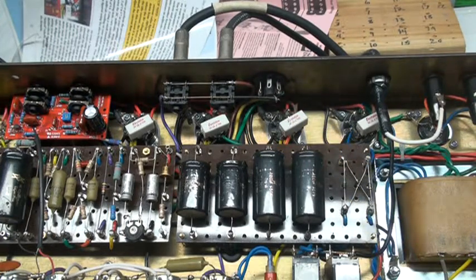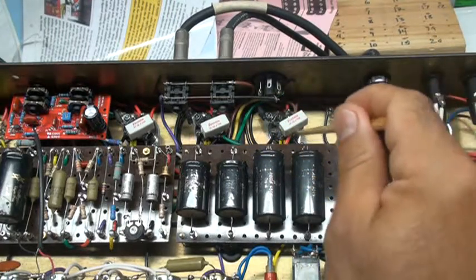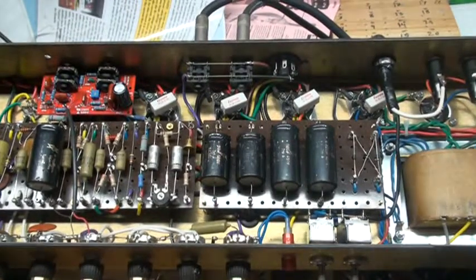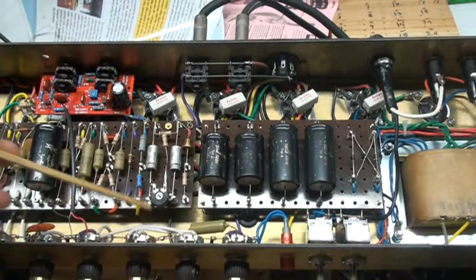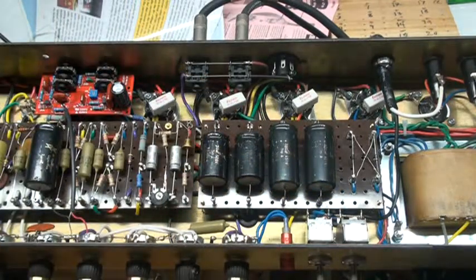As far as the stop resistors, some people put individual ones but I don't do that for this type of amp, because this amp came with a shared one resistor from here to here, and I'm using a 1.5K which makes the amp a little smoother in my opinion. All the potentiometers are Alpha pots. Here's your mustard cap for the presence control, and the switches I used are Carling type switches.